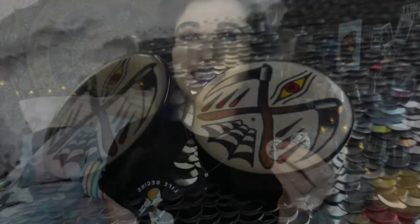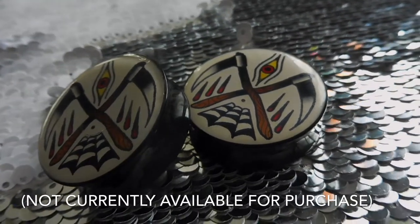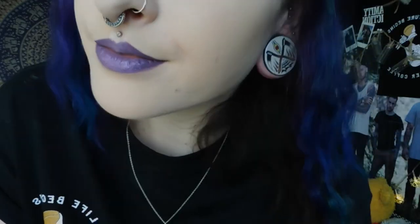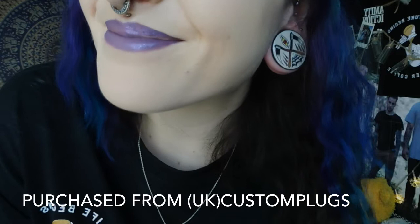This next pair of acrylic plugs is only a size 30 — I'm currently a size 32 — but I have kept them and still wear them occasionally because I paid a lot of money for them and I bought them just before I stretched up. These ones are currently the only acrylic plugs that I own, just because I'm a little bit iffy about acrylic. I've always noticed that when I wear acrylic my ears get really stinky.